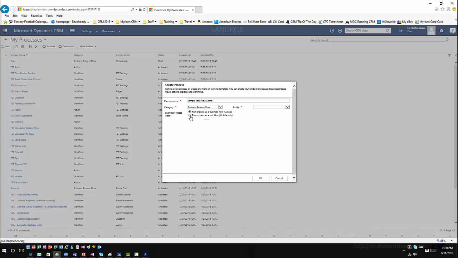Now the other thing that you'll notice is you still need an entity because you're still creating a phone call or working through an opportunity or whatever the situation is. The difference that you're going to see here is inside the application itself, it doesn't necessarily have to be initiated from there. I could be on a contact and I could initiate this task flow because I may need to create that opportunity, or I could be on an account and want to initiate this because I have to create an appointment or whatever that situation is. But this gives me the capability to define what I want to do in this situation. So I'm going to go ahead and say phone call, then click on OK.